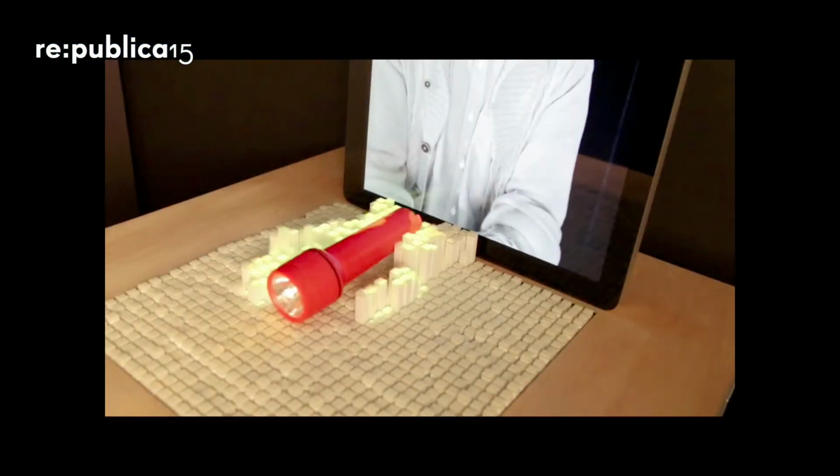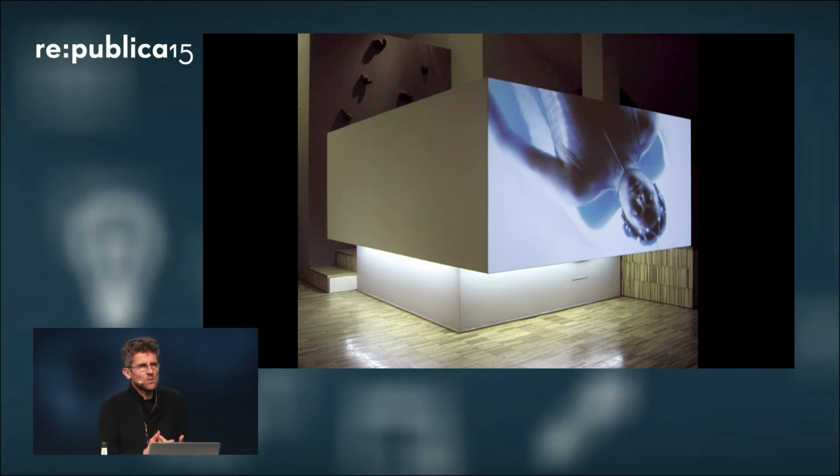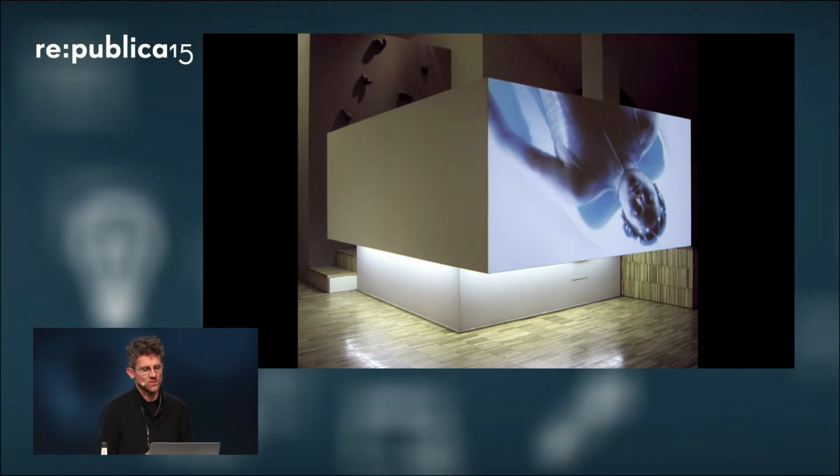This is really what we've been trying to do, both at the lab and in the office, over the past few years: to see how the environment around ourselves can respond to us in a more dynamic way. In this project, we used a projector that has in front of it a rotating mirror, similar to the ones you see in clubs. So it allows you to take light and throw it all around. And this projector, from one position, allows you to turn every surface into a living surface, into a projection surface.